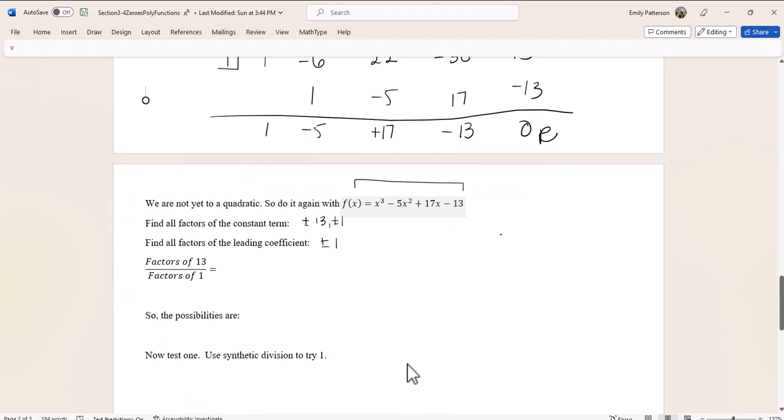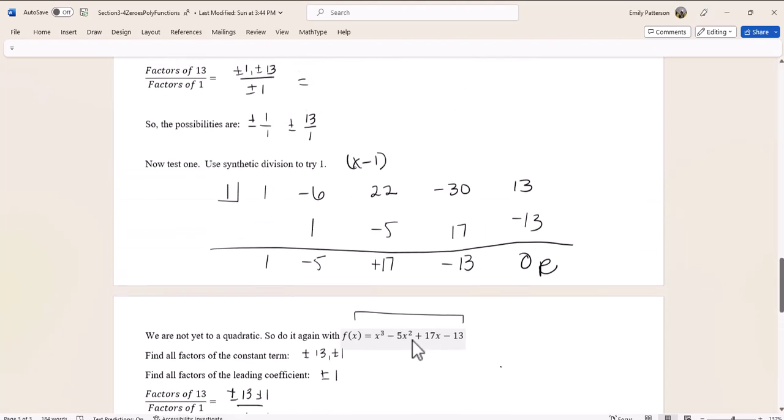All the factors of 13, doing the same thing. Positive negative 13, positive negative 1, and then positive negative 1 on the bottom. That is equal to all of my possible combinations, 1 over 1 and 13 over 1, again, positive negative. And this one is, again, guiding you through. So basically what we're doing is we're testing out the possibilities, and then we're going back and seeing what remains.